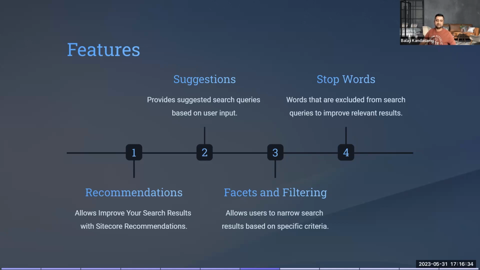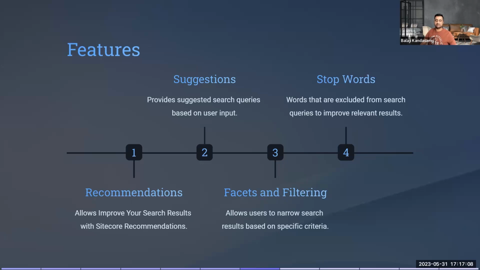So we are used to this kind of behavior where recommendation suggestions are, we think, all basic features of Sitecore, like basic features of a search. So we do have that option of suggestions where you have the autocomplete. Third one is facets and filtering, which is also a common thing when you want to narrow down the specific results. Then you have the facets on the left-hand side with multi-level. Then you can pick and choose that. All this I would be able to show you. It is all available at sitecore.com/search. That is one way you can also check that.